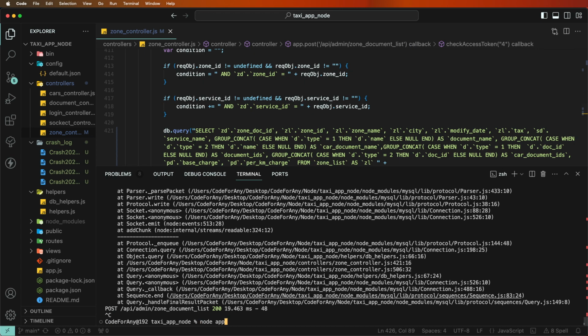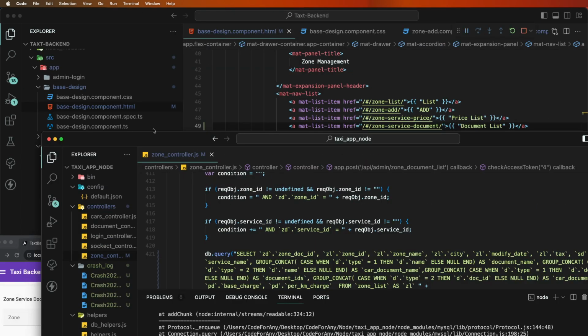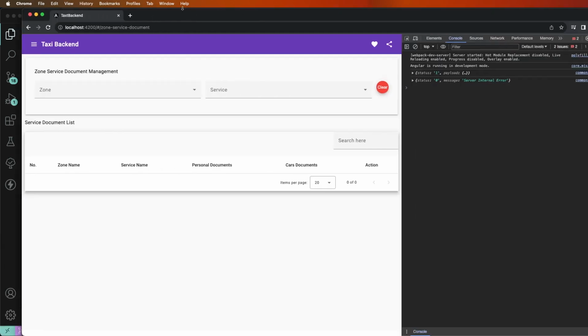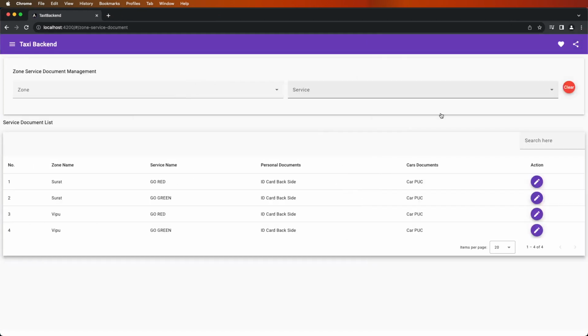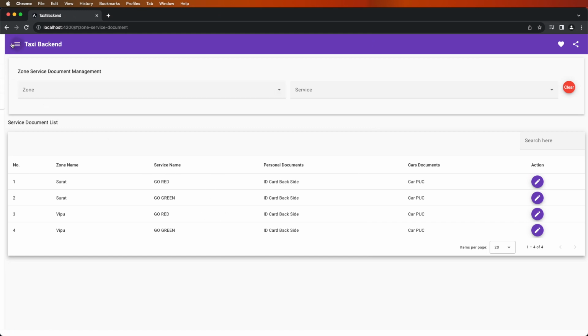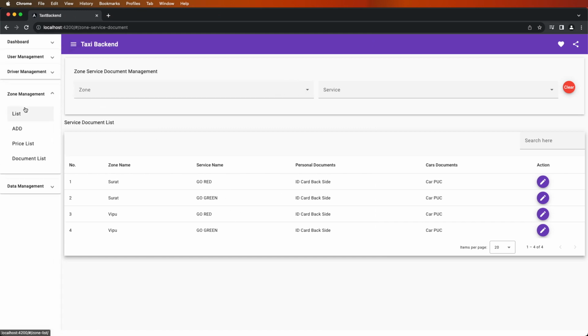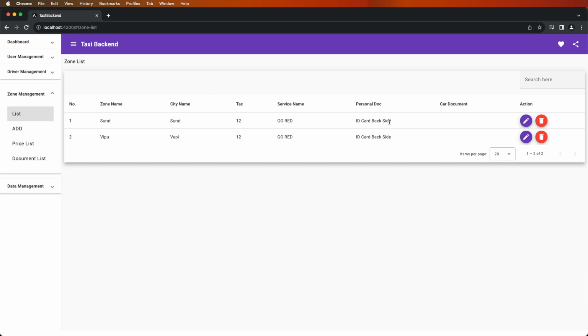Now again run this, and to restart the screens, close this here, and to get this here the data, as well as need to check this here zone list. We need to check this query, and here working good, no any issue, and to getting it's the zone list.